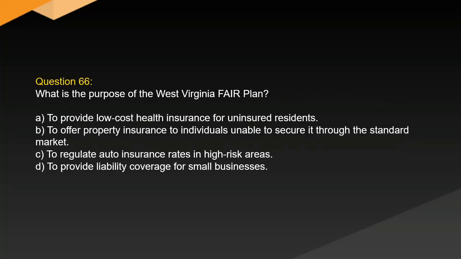Question 66. What is the purpose of the West Virginia FAIR plan? A. To provide low-cost health insurance for uninsured residents. B. To offer property insurance to individuals unable to secure it through the standard market. C. To regulate auto insurance rates in high-risk areas. D. To provide liability coverage for small businesses.